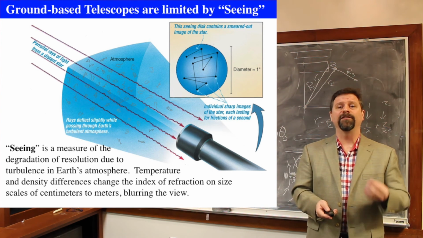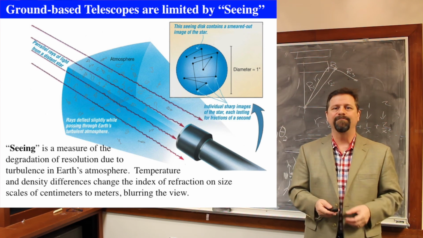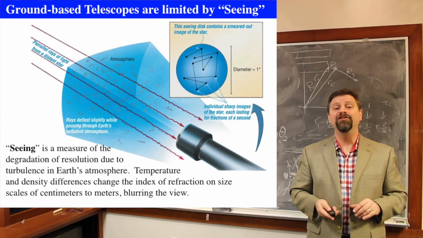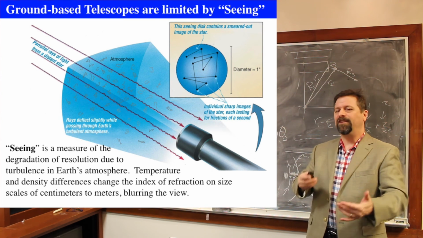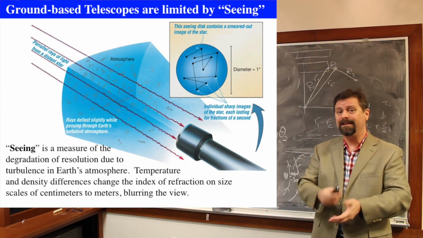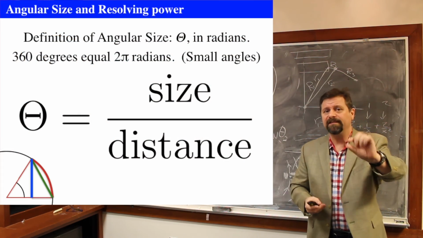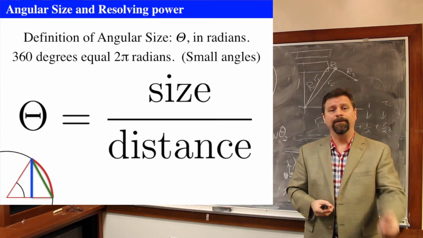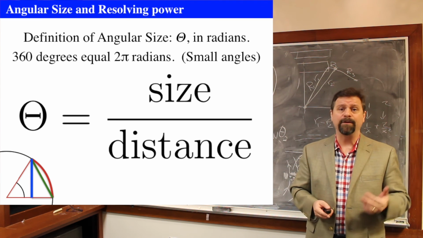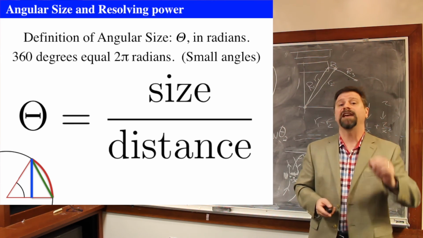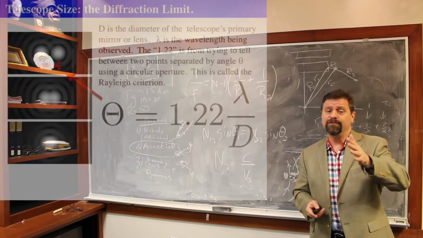Why will it be out of focus? It'll have poor resolution. Why will it have poor resolution? Because the seeing is bad from the index of refraction changing through the sky. So as we've seen, resolution is our big thing. It depends upon the angle that we're looking at, and typically the angular size scales that we care about are less than a few arc minutes, and maybe we're looking at something for arc seconds. And so angular resolution is really key.